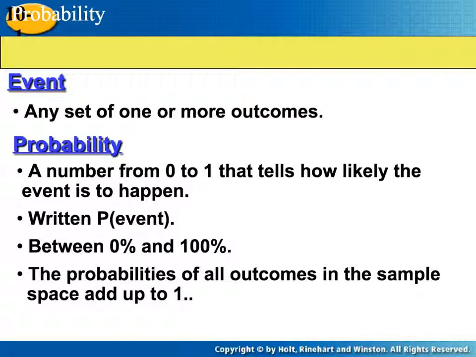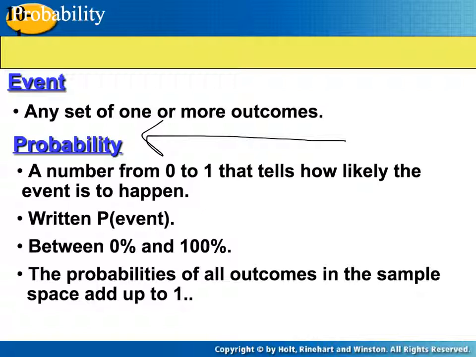Then we're dealing with probability. When you think of probability, what comes to your mind? A lot of times you think about percents. You think about the probability of winning the lottery. At least that's what I think of. And it's very low. So I won't win the lottery. So when you win the lottery, send Mr. Sheeman some. Okay, so anyways, it is a number from 0 to 1.